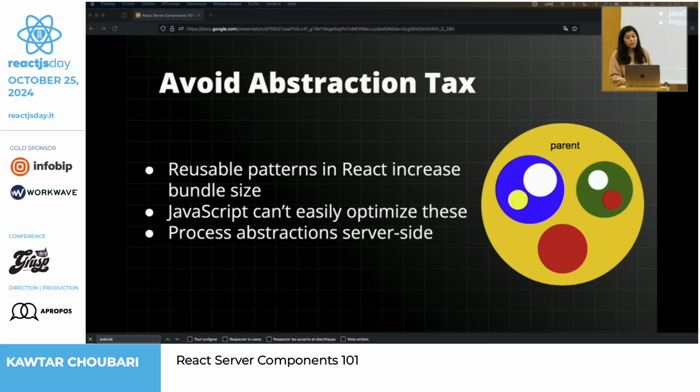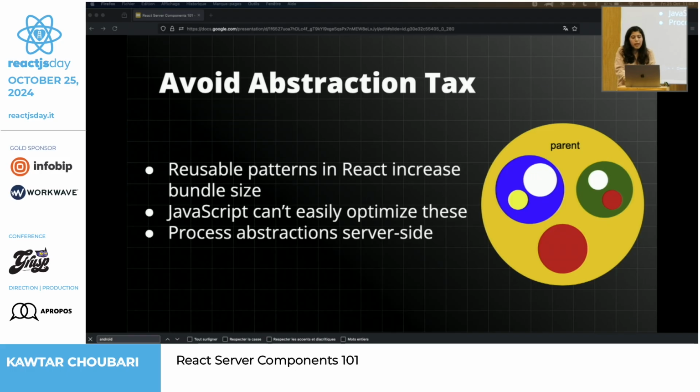And with server components, we can see that all these abstractions will be done on the server. So instead of the clients deconstructing all the JavaScript bundle, downloading and trying to display the page to the user, we will do everything on the server.